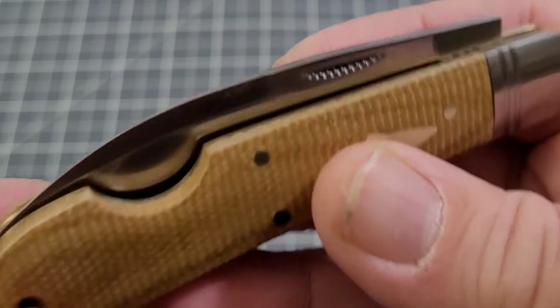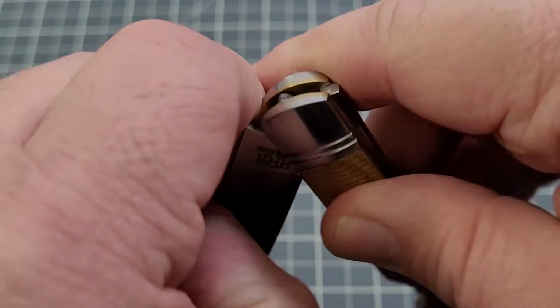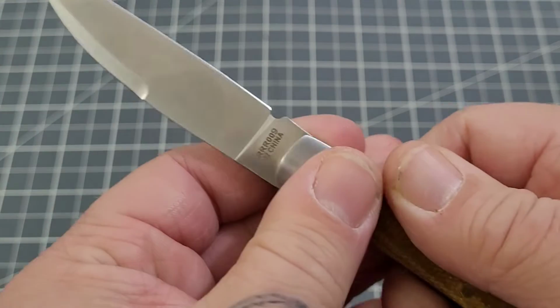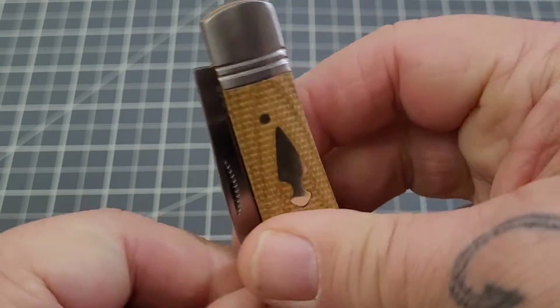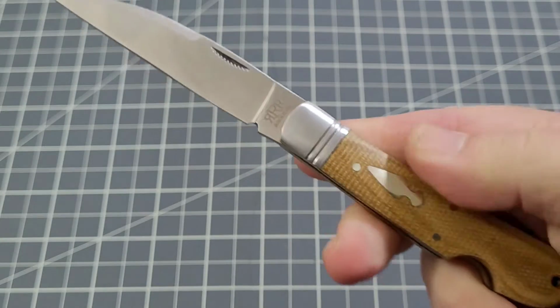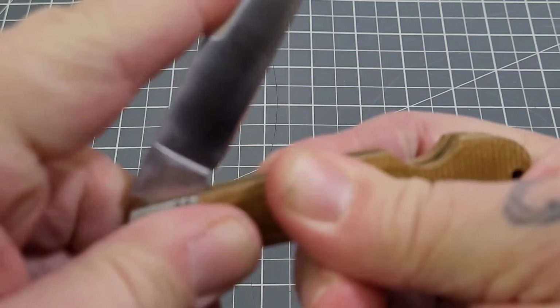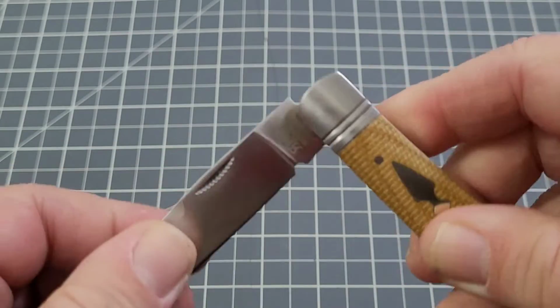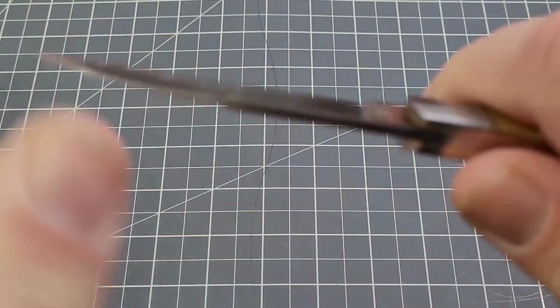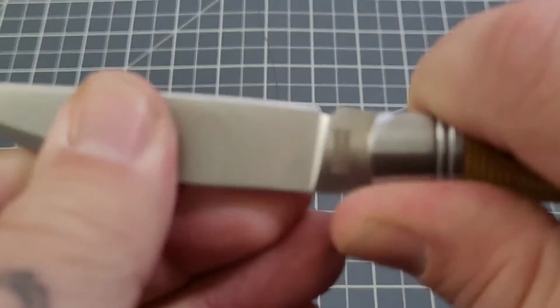I guess they could not put the swedge in. Personally, I kind of like the swedge. Does it bother me being back there? No. I get plenty of purchase. And the Easy Open as well. I mean, it's a pinch and open. No big issue. This one's got a pretty nice spring. Yeah, that's got a nice walk and talk. Slams into that half stop pretty darn well. Obviously it does have some up and down, but no side to side.